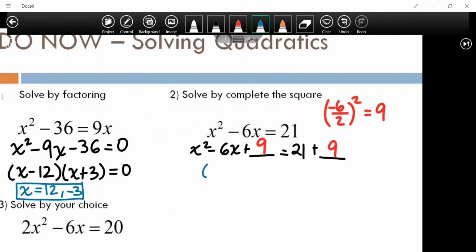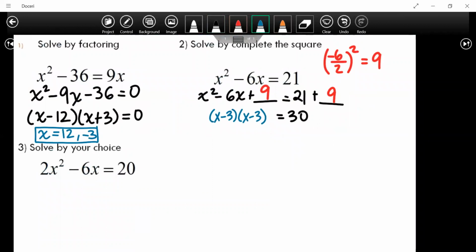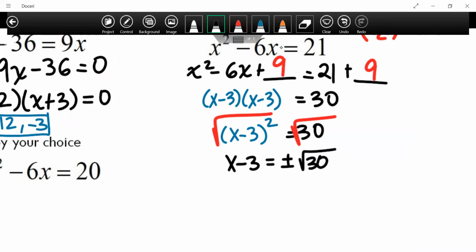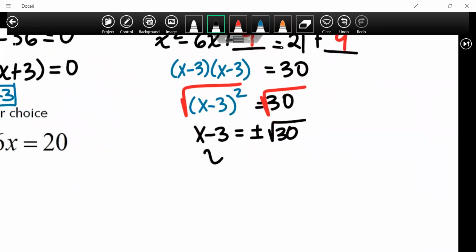This is going to give us a factor term of x minus 3, x minus 3. If you want to put it all together, you're more than welcome to do that already. I'm just showing it for the people that need it. We're going to combine our groups to get x minus 3 squared is equal to 30. We want to solve this simple quadratic by taking the square root of both sides. So we're going to get x minus 3 is equal to plus or minus the square root of 30. And then we want to take the extra step of adding 3. So 3 plus or minus the square root of 30. This is our answer.